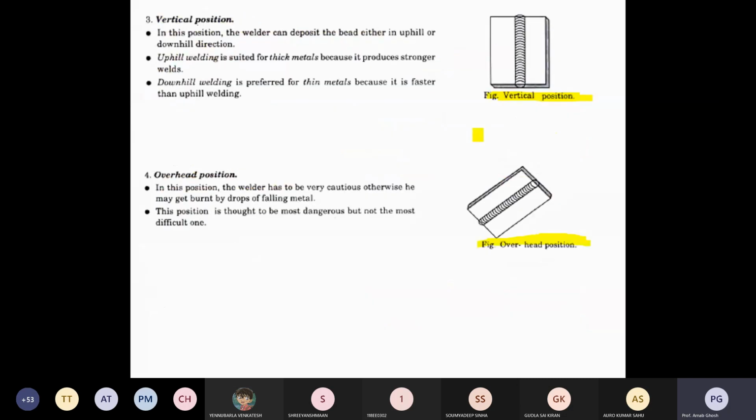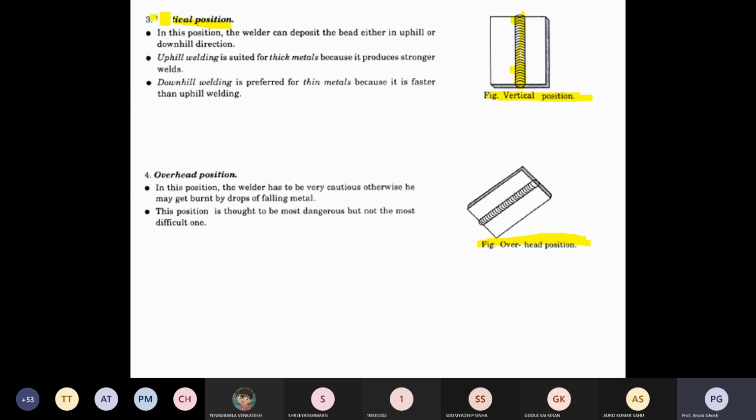Now the vertical position. Again the vertical position is difficult. All the welding material tries to go vertically downward through gravity, so there is more sedimentation. The concentration of welding filler material is more toward the back side, nearer to the gravity, then gradually the density is less. So that is quite difficult.